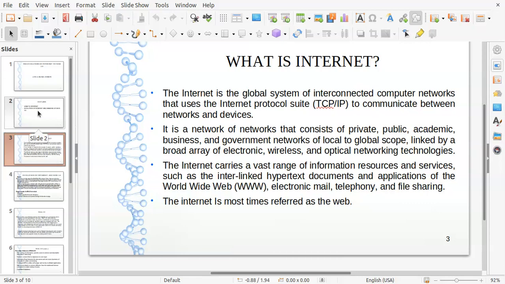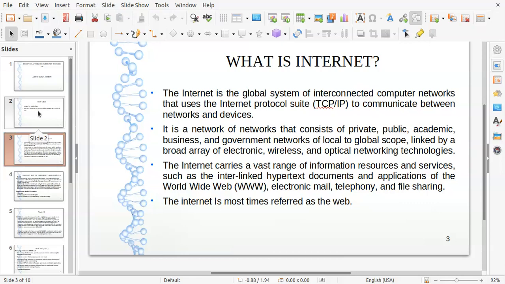For instance, you have websites that are owned by private organizations and can be accessed only by members in that private organization. Then you have public websites, academic websites, business websites, government websites, and each of these forms a network that, when combined together, forms a global network of so many computers connected, whereby person A could go there to access information, person B could go to this particular site to access information, and so on and so forth.